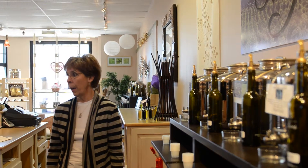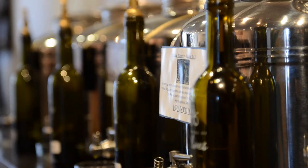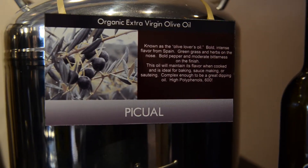I'd like to start you over here to try what we call the single varietal oils. These oils have come from various parts of the world and the taste of them are all particular to the olive from their country. Rarely do we get an opportunity to find out what we like, because when we buy commercially they're just grabbing every olive they can and putting them all together. It's not knocking any commercial brands — it's just saying that when you can find out what you like, it makes your choices at the table so nice, because you may prefer a very mild oil or you might like a more robust taste, such as the Buccal at the end.